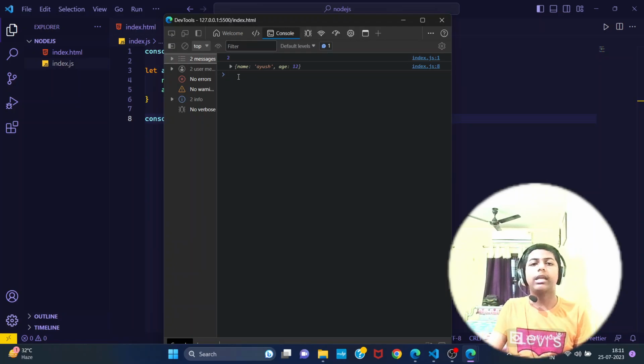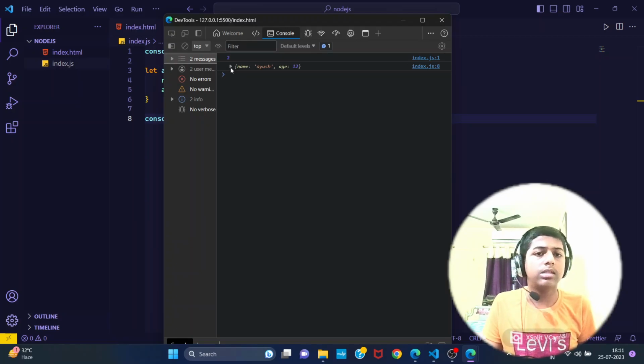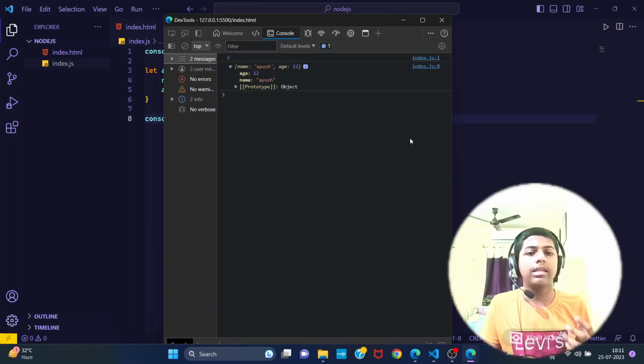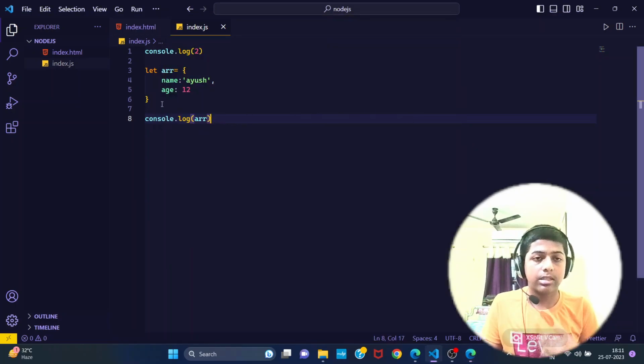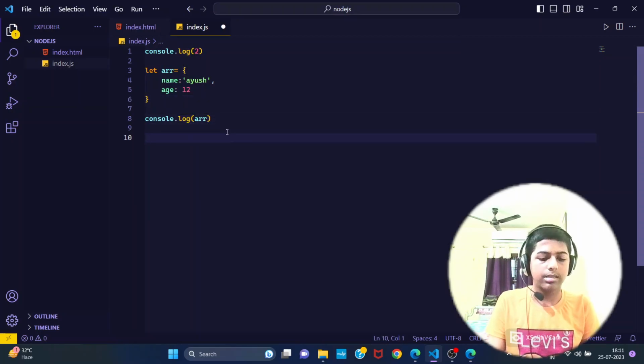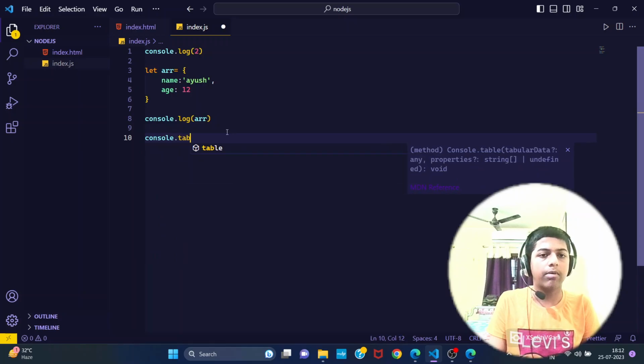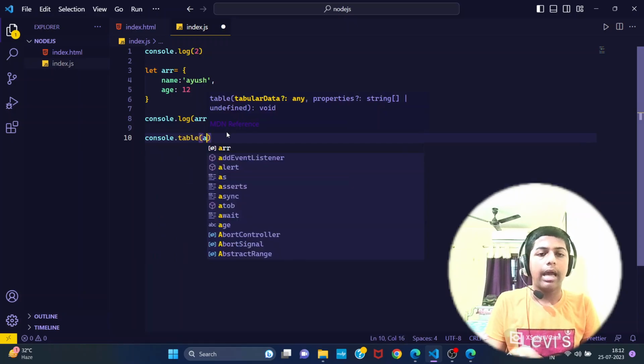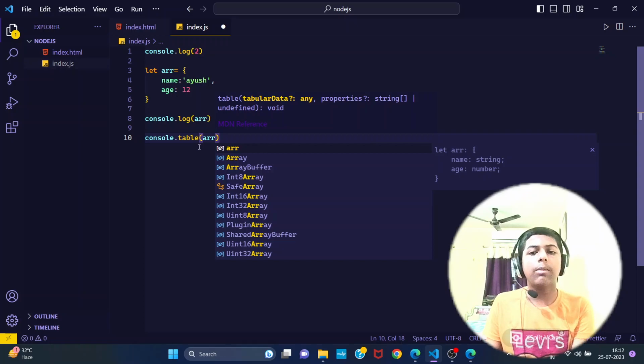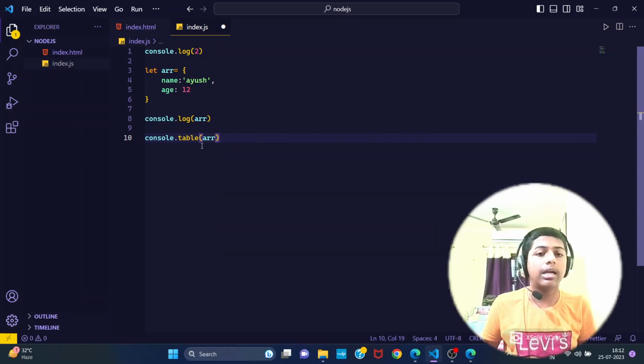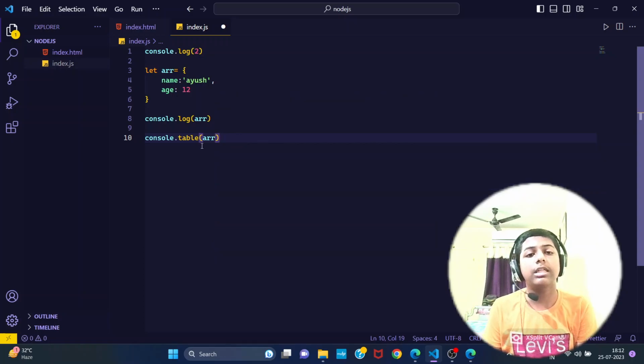It's not that it's not giving me the data, but suppose the data is a lot bigger, then you will not be able to see each and every property inside the data, each and every key and value. So a better way for presenting your data inside the console is console.table. So here's my console.log, I will do nothing to it. I will simply make one console.table function here, and I'm going to pass some value to that. So console.table arr is going to make a table which is going to contain the respective values as well as the keys.